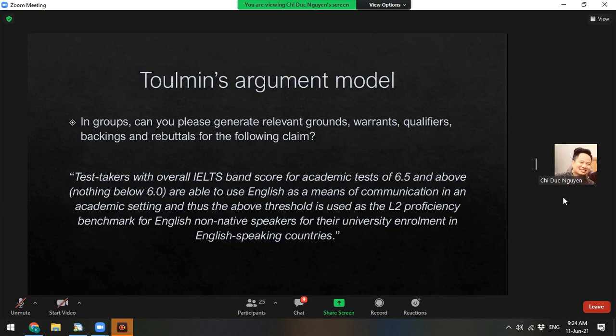And I'm pretty sure that you have already familiarized yourself with this kind of claim already. Yeah, so if you have some kind of intention to move to another country to study, for example, for MA, for PhD courses, this is gonna be one of the core requirements that you may have. Okay, so now I would like you to go to your groups. We are going to have about 4 big groups together.